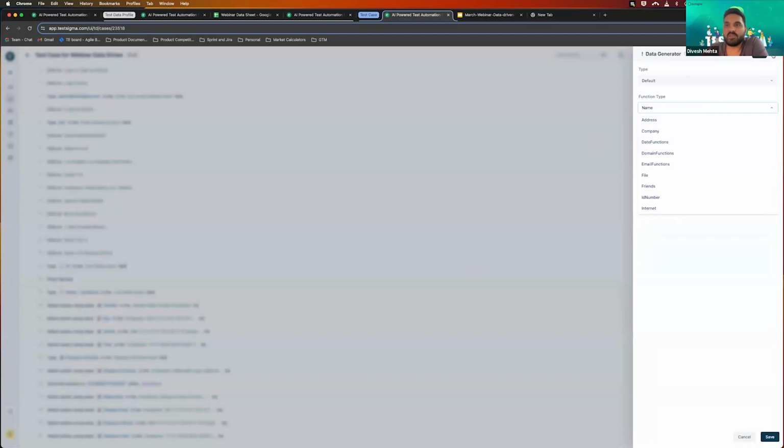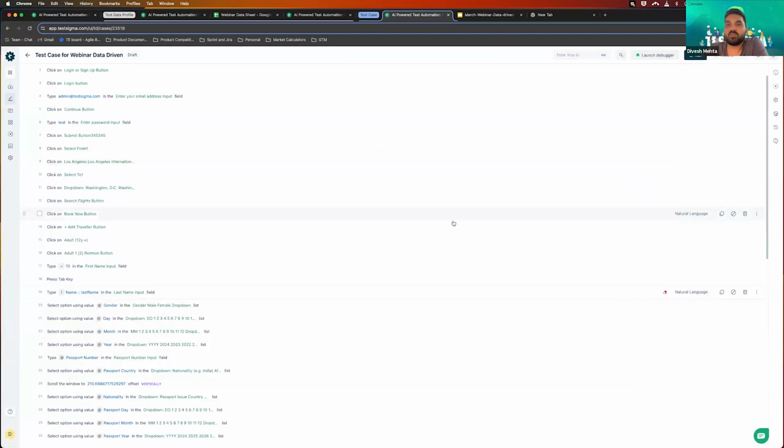So technically, if you don't have any mission critical data, you could run it with just random data generators. But if you have 200 rows where you specifically want to test, like the country code and the number of digits in the phone number being 10, for example for India, and for the US, I think, 13 or 14, right? If you want to do that kind of testing, then you will have to provide the data in the rows.